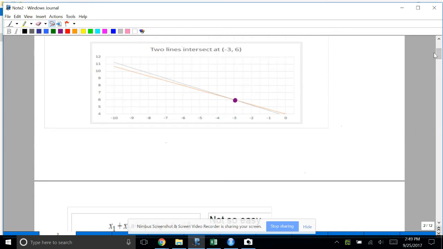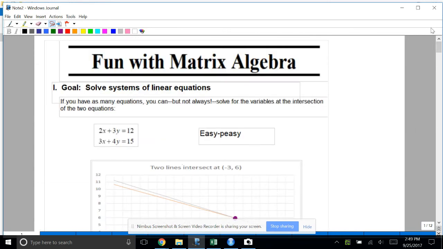Okay, so what we're doing is we're trying to solve a series of simultaneous equations. So if we have two unknowns, x, y, and two equations, in many cases we can solve this. Not always, but we can always solve this by, I don't know, maybe multiply the top by -2, the bottom by 3, do some substitution, and what we end up with is x equals -3, and y equals 6. So if we plug that in there, oh yeah, it works.